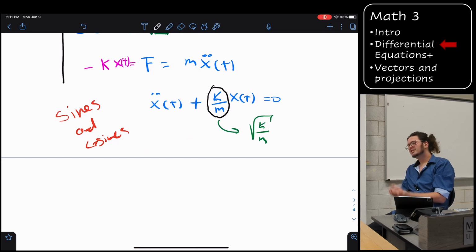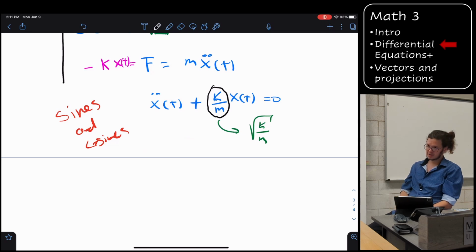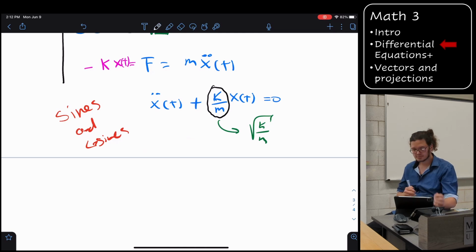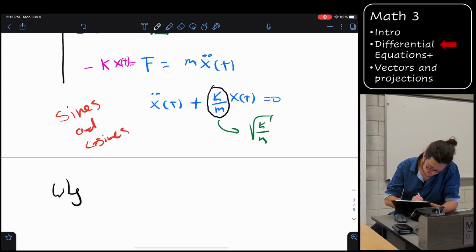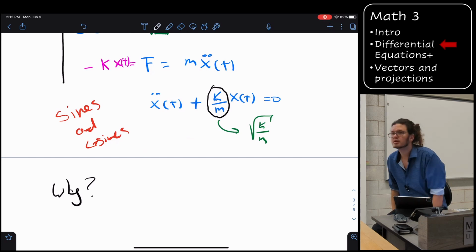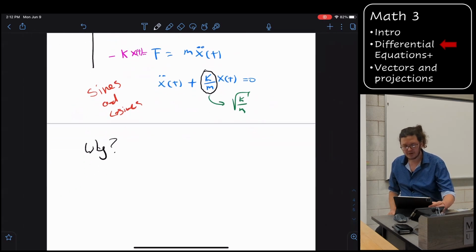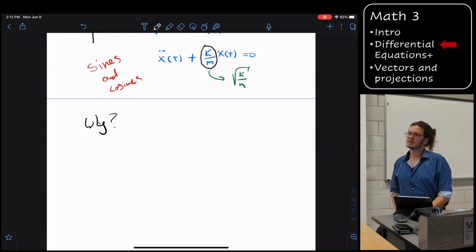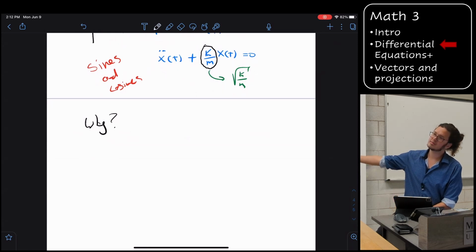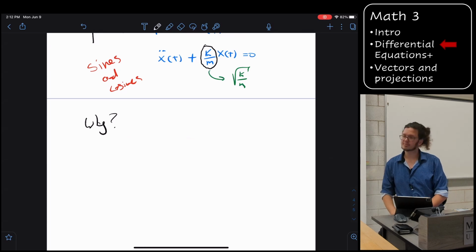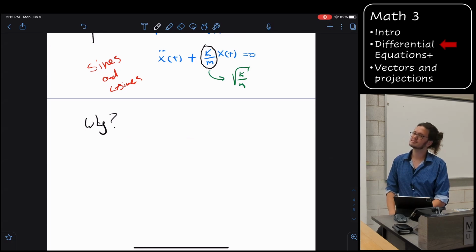Now, you will see this equation a lot. This is called the harmonic oscillator equation in classical mechanics. You will actually see it in quantum mechanics a lot. We're going to have at least one or two classes just devoted to solving the quantum harmonic oscillator. And I ask you, why? Why is it the case that this type of equation appears so much in science and engineering, both in the classical realm, but also in the quantum realm? Any thoughts? It's a difficult question. I don't expect you to have a full answer, but I want you to think.